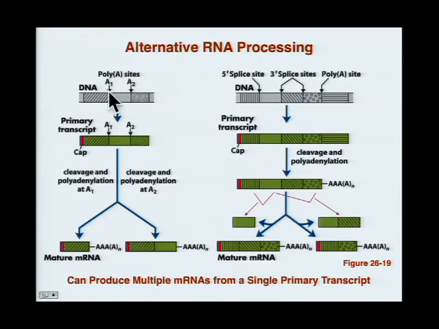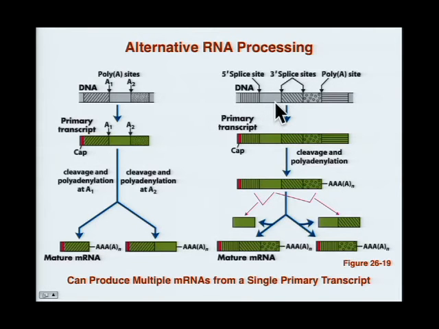Okay, and so we can have alternative polyadenylation signals. Remember, we have this signal, AAUAAA, and that's a signal for the endonuclease to cleave. By some not really fully understood mechanisms, sometimes as we extrude our RNA molecule, the cellular machinery skips a polyadenylation site and goes to a second one. So we have alternative polyadenylation, or termination, giving us two different protein products.